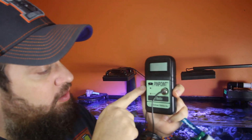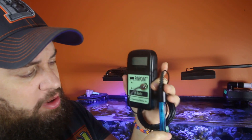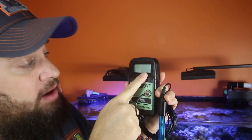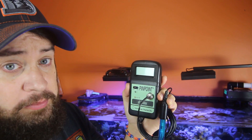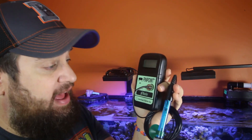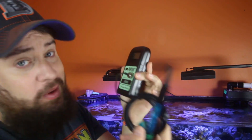Okay, so the battery is in. We've got our on and off, and then these are our calibration little screw tabs here. So what we're gonna do is open a 7.0 solution. We're gonna put the probe in, maybe swirl around, make sure there's no bubbles or anything, and then look at the readout. Whatever it is, we're gonna adjust this little screw so it reads 7.00. We'll take it out, rinse it off in some fresh water, and then dip it into our 10 or 4. For mine, we're doing 10. So we're gonna dip it into 10, and then do the same thing with this bottom screw. So really easy, simple to do. I'm gonna go ahead and do that, and I'll be right back here.